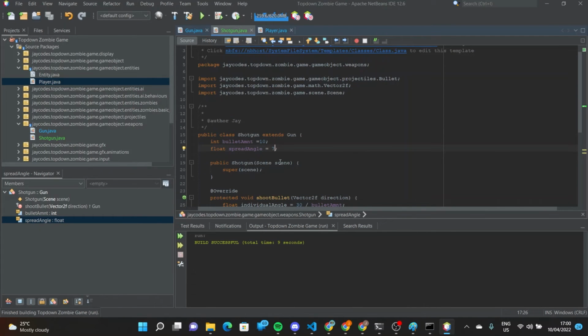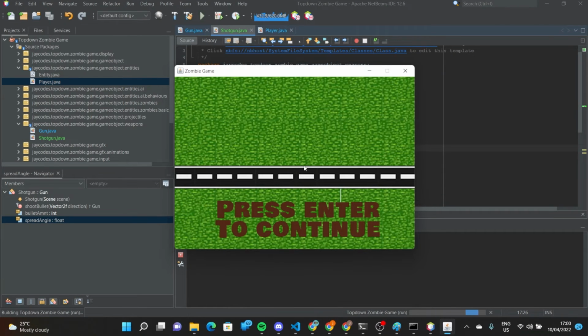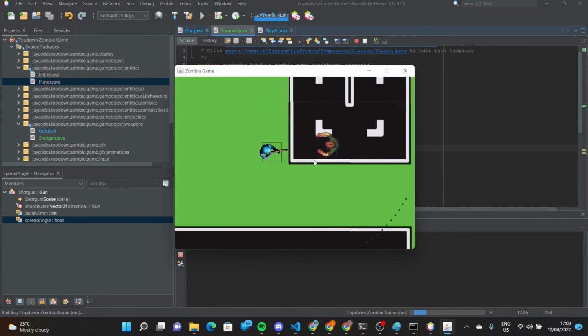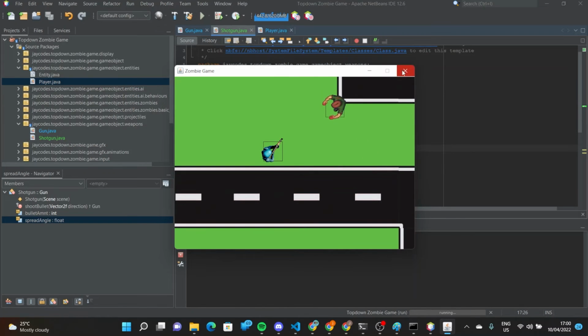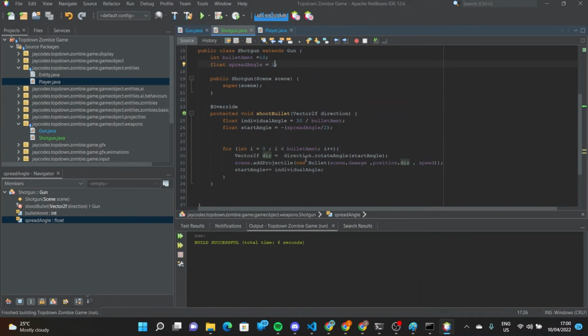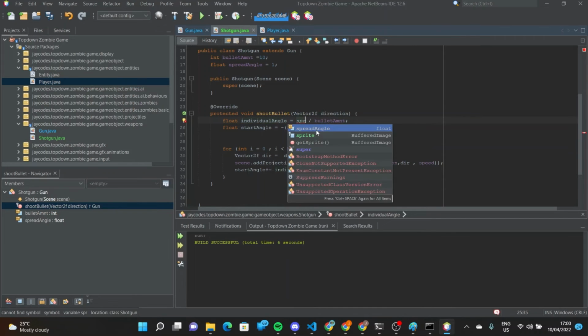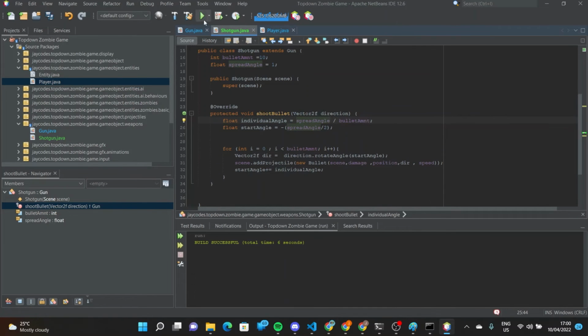Is it less wide though? Okay, let's put it to 1. I don't feel like it's getting narrower. Okay, something clearly ain't right. Oh, it's using 30 instead of spread angle. How am I an idiot? Individual angle is equal to spread angle. Wow, very an idiot. So yeah.